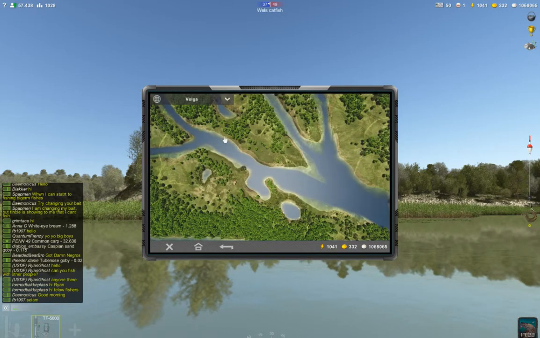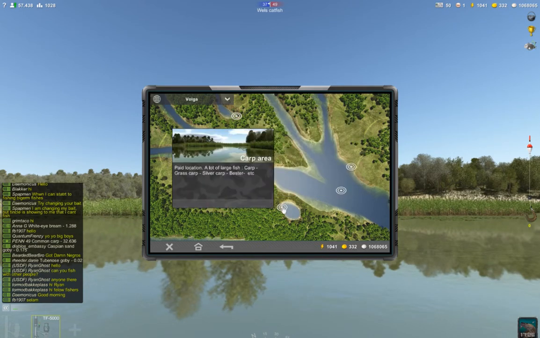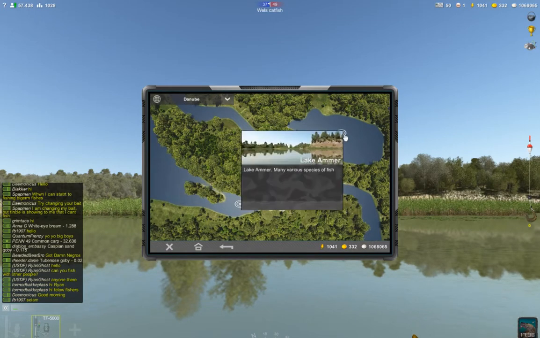The map. Here you got, I'm in the area of Volga. Here is where I am. And every area you go to has a little description of what you may fish for. And they have added new areas to this game, and also about 285 new fish species since I last played it. Here we go, Danube, or however it's pronounced.